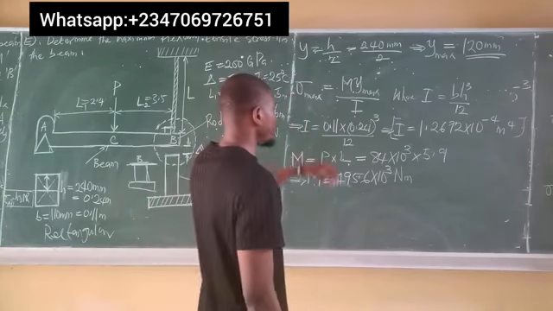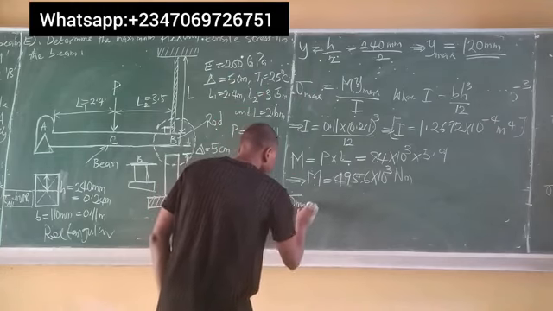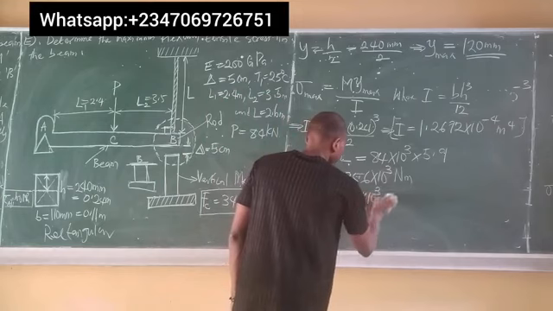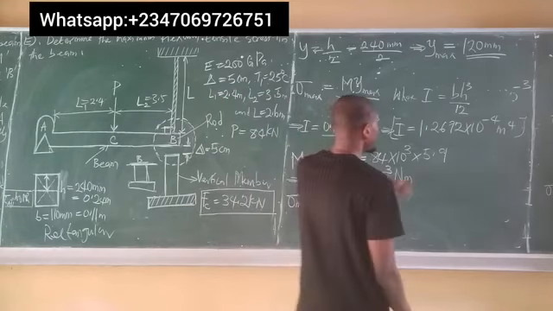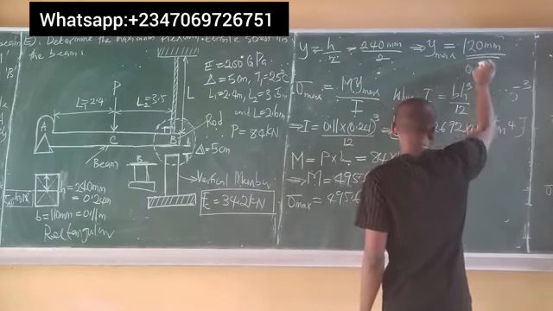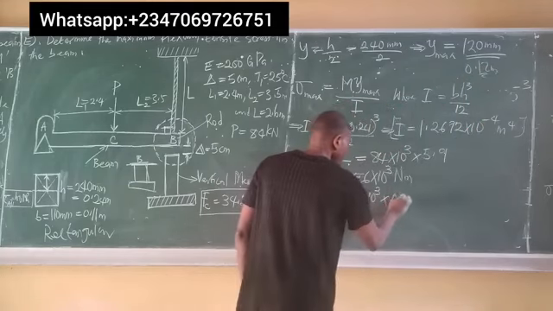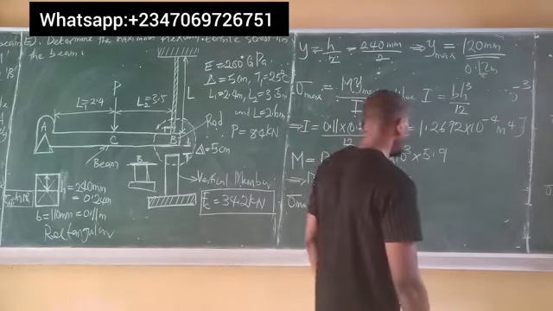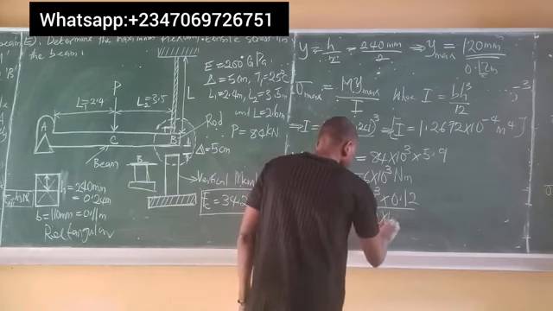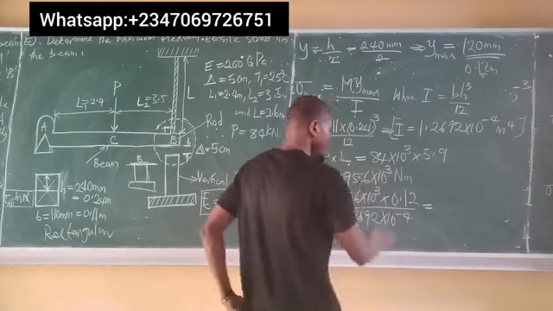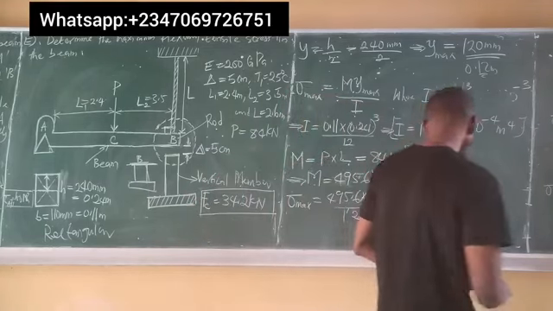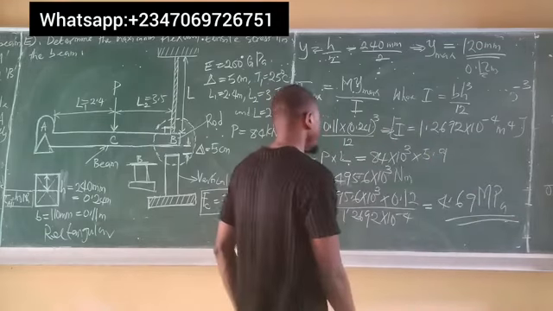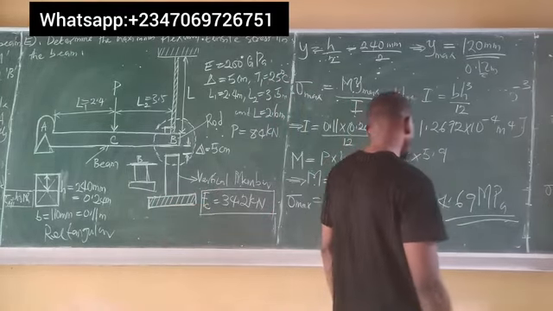If you have this to be the moment, you can plug into this equation now. Therefore, sigma max, which is the maximum flexural stress, is now equal to the moment, 495.6 by 10 to the power of 3, multiplied by y max. Y max simply gave us 120 millimeter, so you convert this to meter by dividing through with 1000. You are going to have 0.12 in meter. So multiply by 0.12, divided by I, and we obtain I to be 1.2672 by 10 to the power of minus 4. I'm going to punch all of this together as well to obtain the value of that maximum stress, just to save time. All right, so everything gives me approximately 4.69 megapascal for the maximum stress.